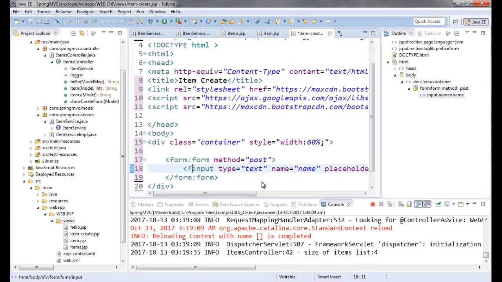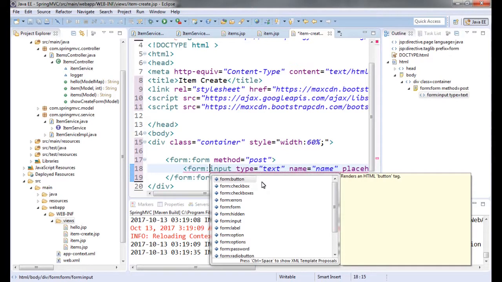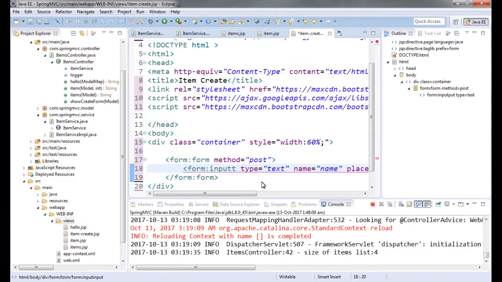Okay, so here for input also, there is an input tag, we can use that. Actually it's giving error because these things are not supported in this, and here we don't give the name also. Instead of name we give path. Okay, we give path.